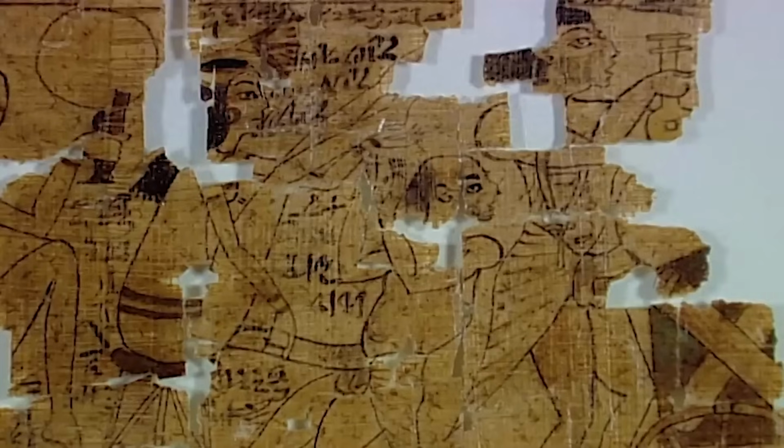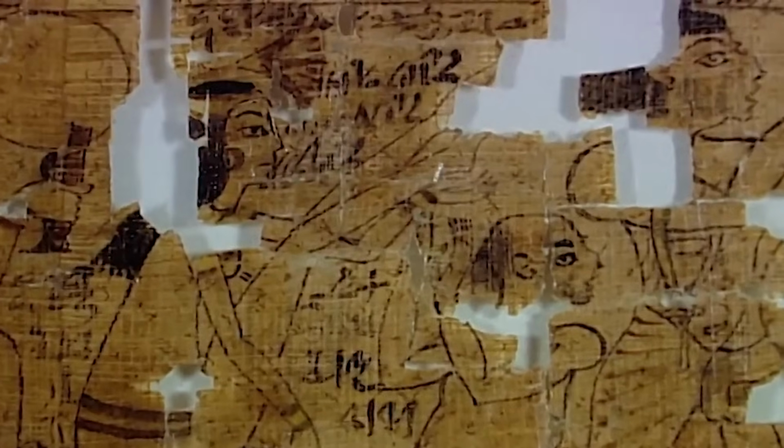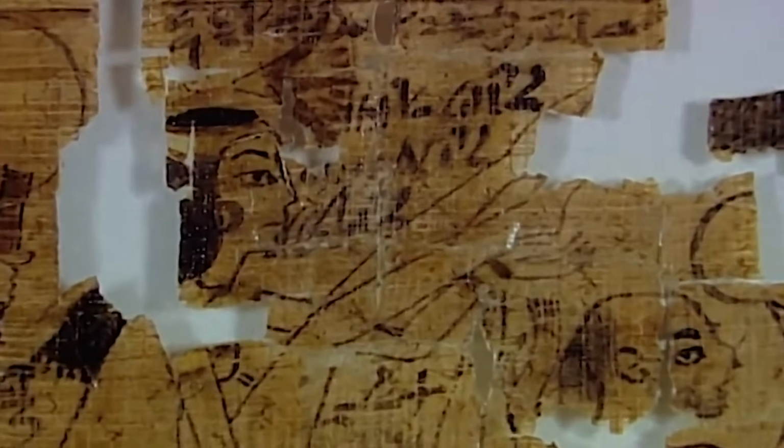There's a scene showing a woman sitting on a stool with a man facing her with a huge phallus and a lotus flower balancing on top of her head. In one of the other scenes, the woman seems to be managing quite well on her own because she's sitting on top of an inverted pot with a pointed bottom, enjoying herself in that way. Again, with a huge lotus flower on top of her head.